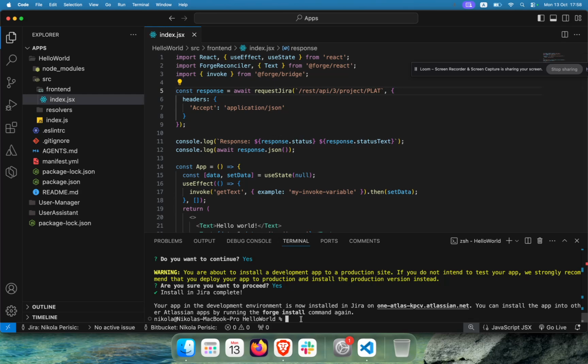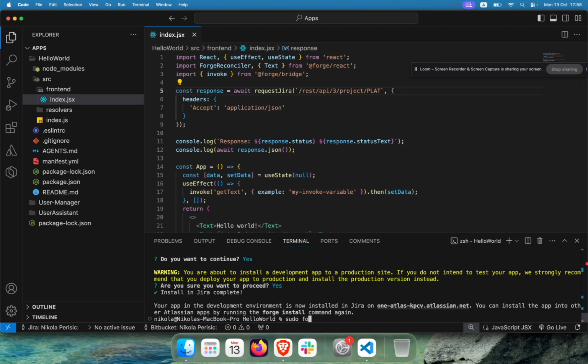Well, what you can actually do is basically two things. Either you continue using deploy all over again, or you can use the forge tunnel command to do real-time changes for you every time you make changes to code. But sometimes you don't want to do that.